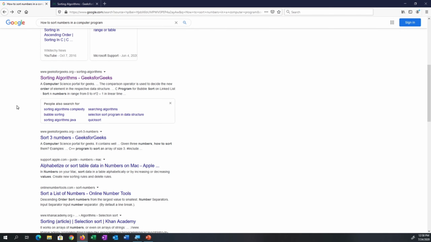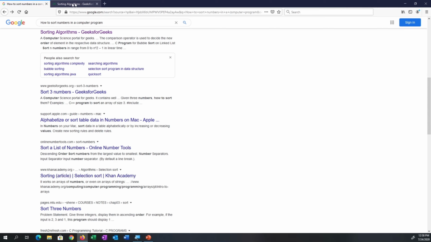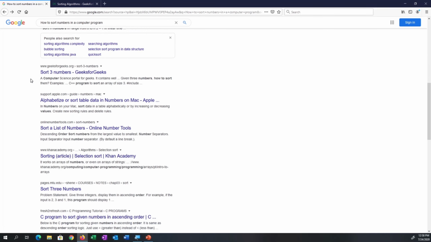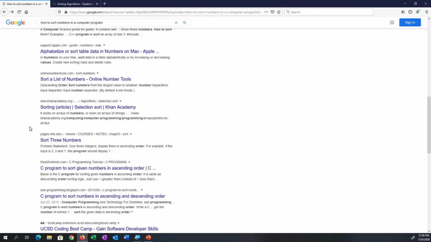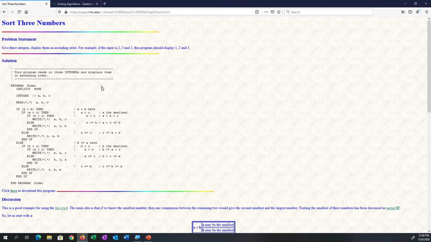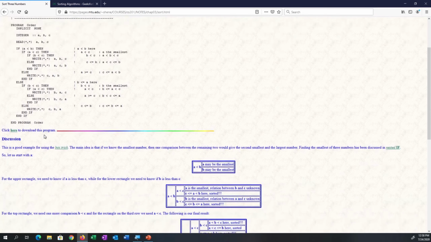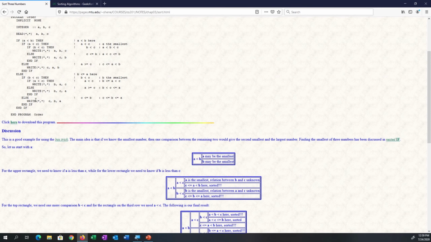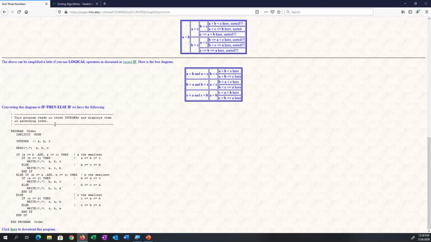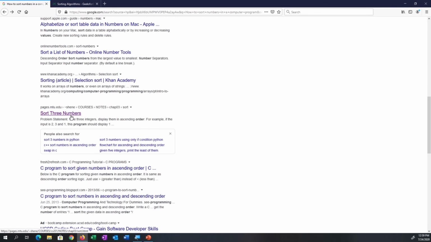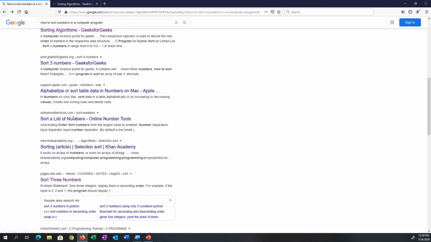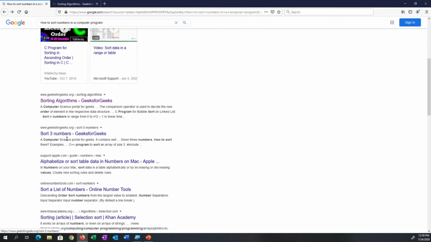And I can keep doing my search now, and this information is just there, waiting for me to get to whenever I need to. So let's say I do that, I came down there, and now let's say I go over here to, I don't know, sort three numbers at pages.mtu.edu. So this is probably a college or a school of some sort. Sort three numbers. I click here, and now I'm reading through this. This has got, it looks like, a nice little pseudocode algorithm. I'm looking through. I like this stuff. Again, I like this information, and it correlates well with the information I had here.